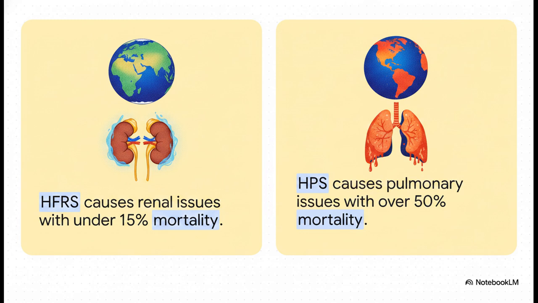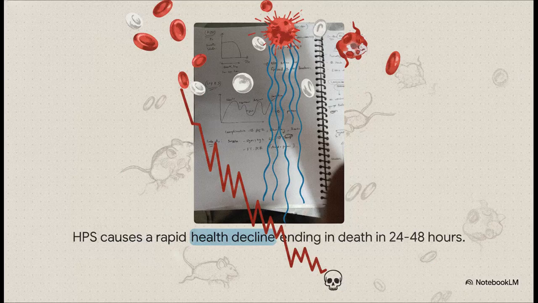And the mortality rate? It skyrockets to over 50%. It's incredibly severe. There's this really striking hand-drawn graph in the source notes that just brilliantly and terrifyingly illustrates the reality of this pulmonary syndrome. It charts the patient's overall health, and you see this brief period of general illness, followed by an incredibly sudden, sheer cliff drop.